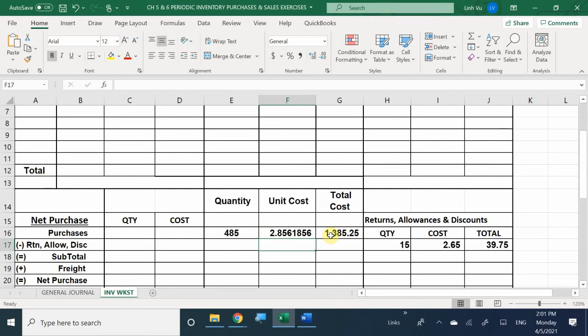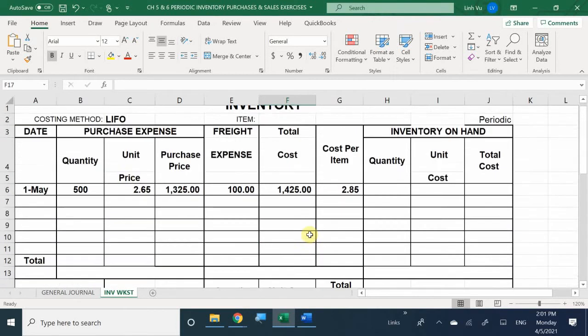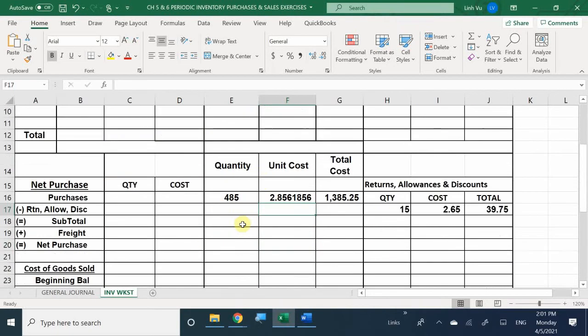So everyone go with me so far? Yep, got it. Okay. Perfect. So there we have it. This is my workspace. I'm just gonna make that area like that so then we can continue going forth. And we know for a fact that we don't have 500 available. We only have 485.